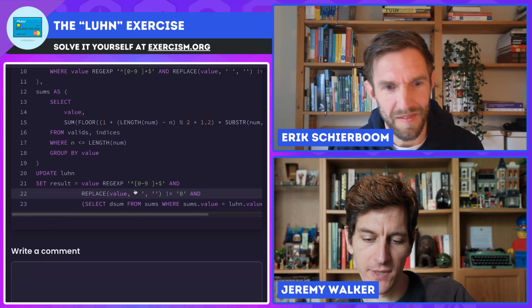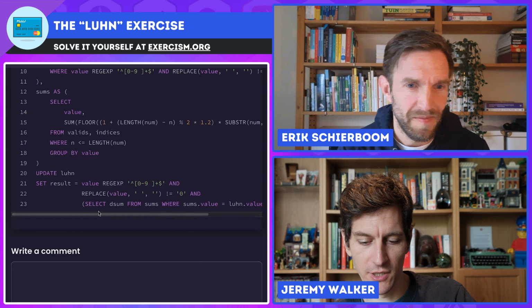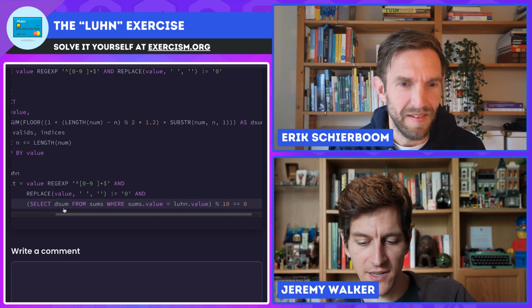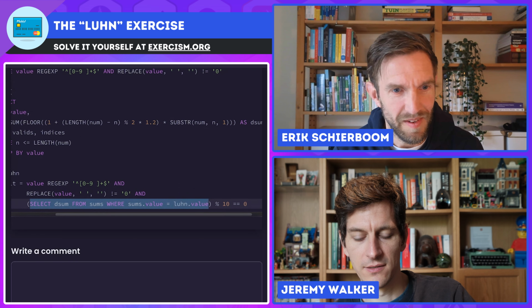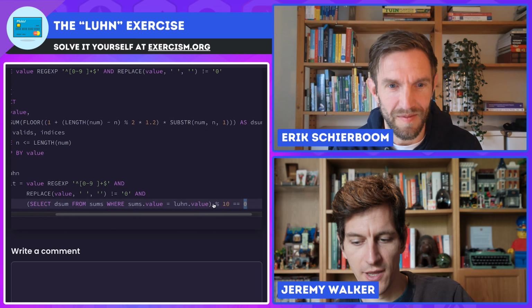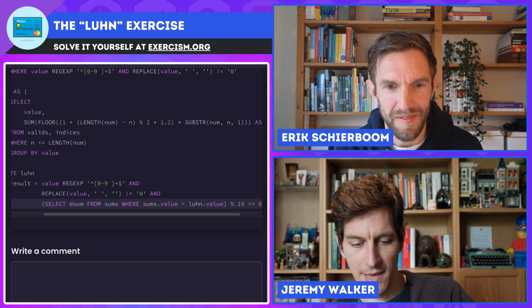I guess it doesn't matter. We've got this same guard. But then this is where we're doing the selection from here, and then modulo in those two. Yeah. Magic.